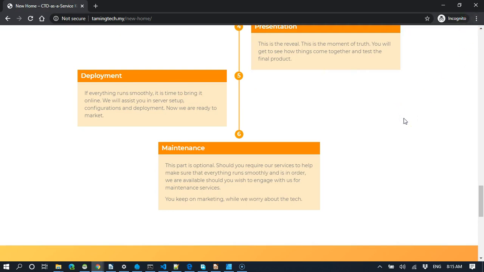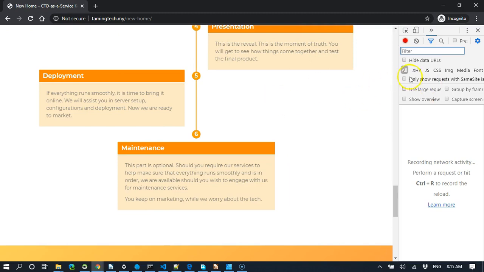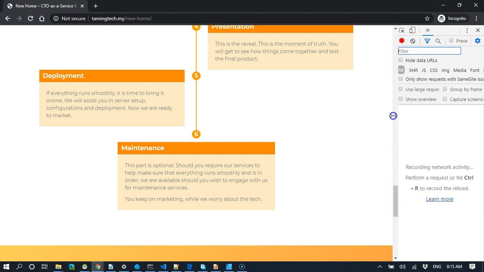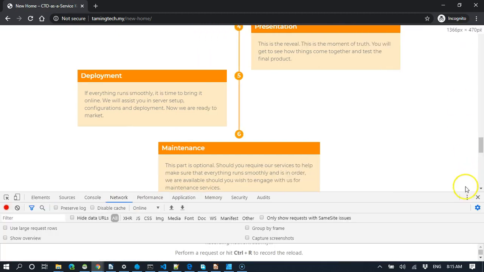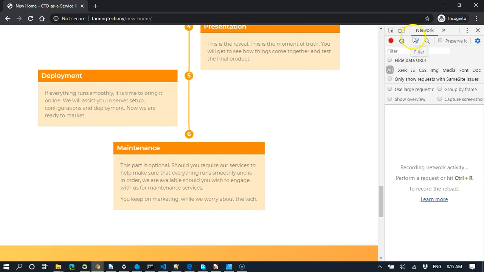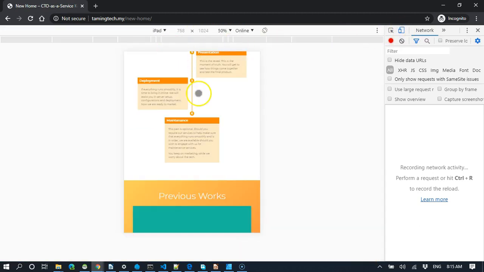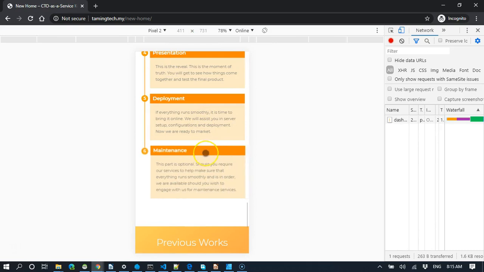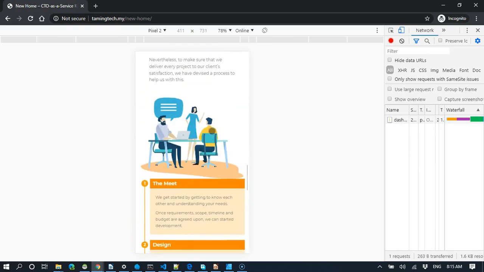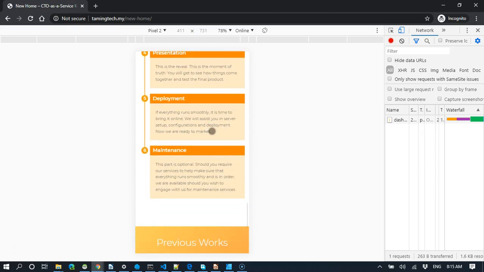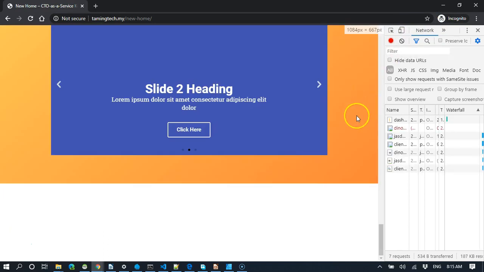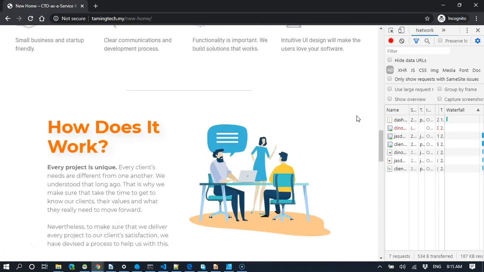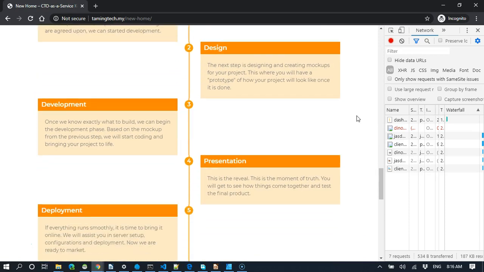Now let's have a look at how it looks on mobile. In Google Chrome, if you hit F12, you get this developer tool on the right, or you can position it at the bottom or to the side. Here we have this toggle device toolbar where we can simulate how it looks on a mobile device. You can click and drop down this, and let's say the Pixel 2. And that is how it looks on mobile. Still nice, good looking. And if we turn this off, we'll be back at our desktop version. We can still create this even without a paid plugin or a paid widget. Now I'm going to show you how we do this.